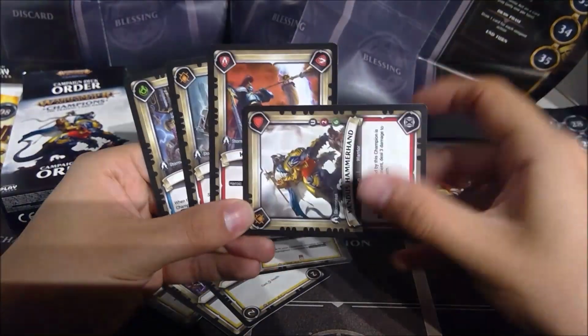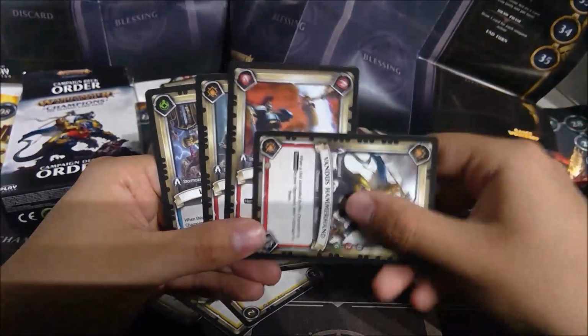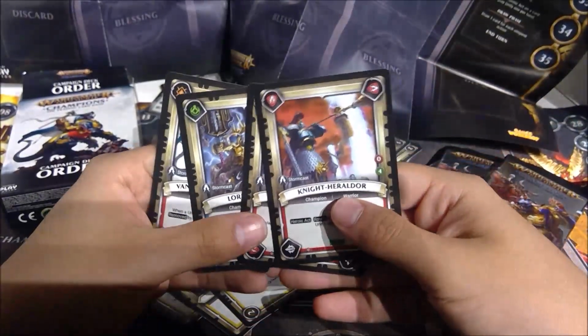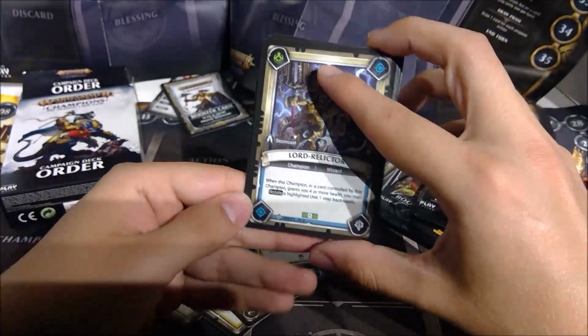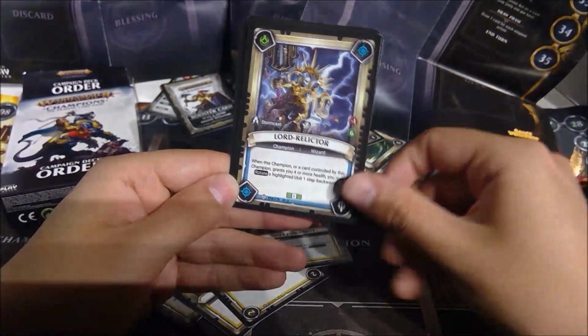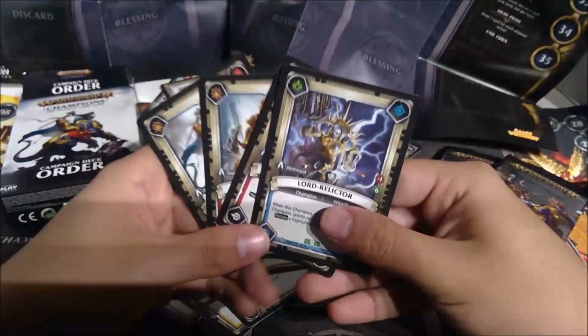That is play any unit. That is remove a card. That's do damage again. And we'll look at the Lord Elector here, just as our next example. So he's a wizard, you can tell by the blue border here. So that means the only one in this deck that can cast spells is the Lord Elector.